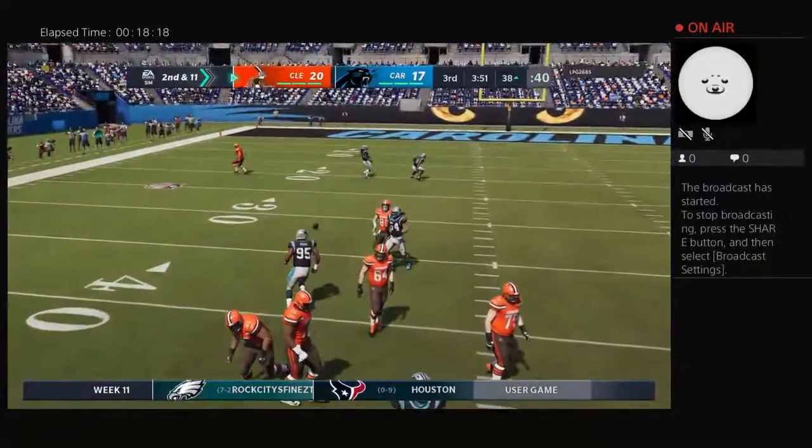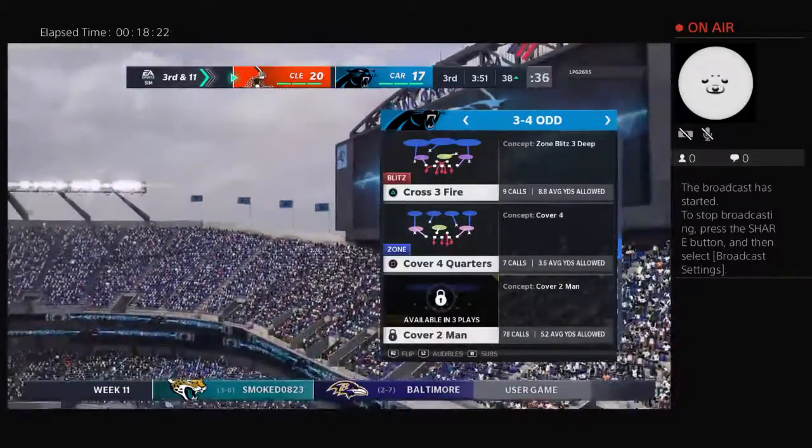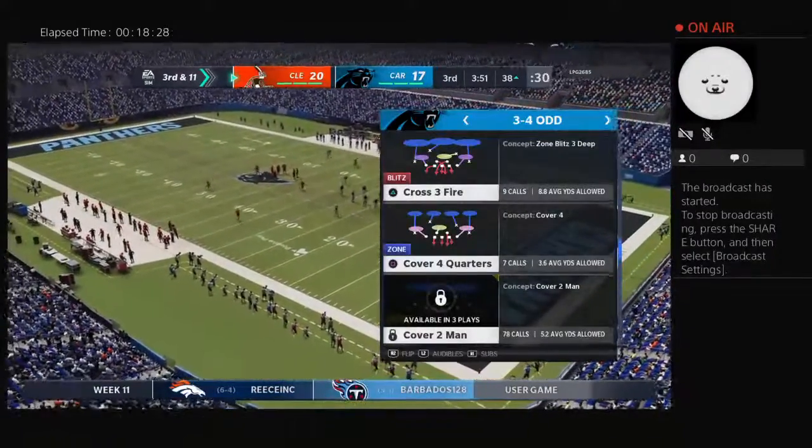Here's Wentz to throw. Oh, hit as he throws there, incomplete. Oh, that's got to frustrate him a little bit because they nearly got to him there, and it would have been the first sack of the game. Instead, they're able to influence the release, and they did force the incomplete pass.